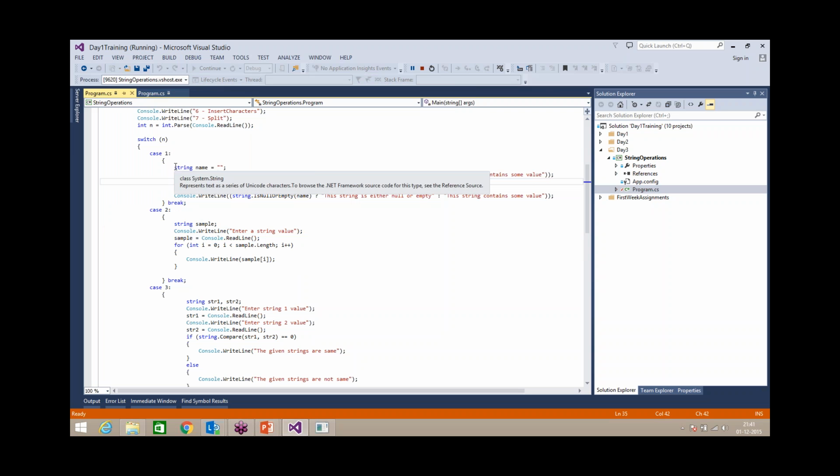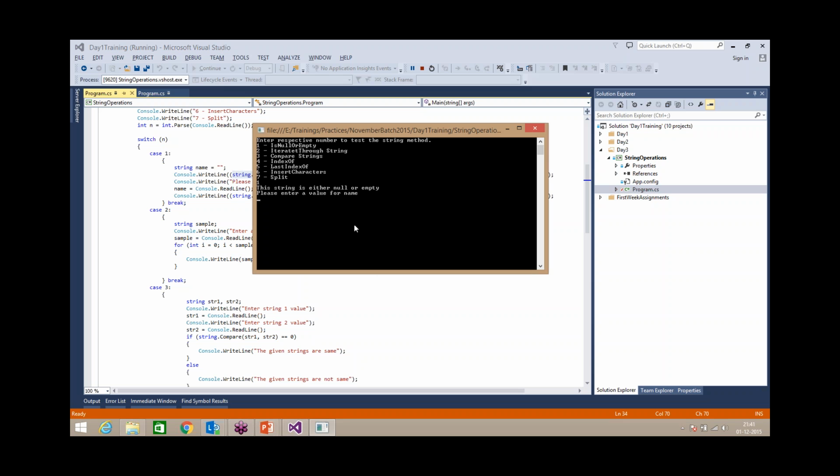I have written it like this: string name equals an empty string I have assigned. Initially it checks string.IsNullOrEmpty. This is the method available in strings. It checks whether the given string variable contains any value or not. If it doesn't contain any value, it will return true. If it contains some value, it returns false. Now here it returns true, so the string is either null or empty. That's the statement you can see in the output window.